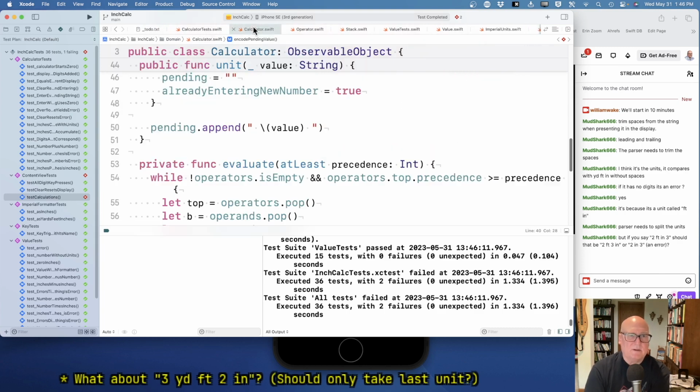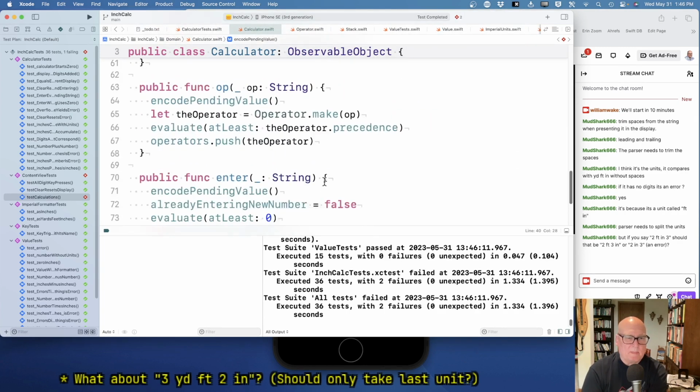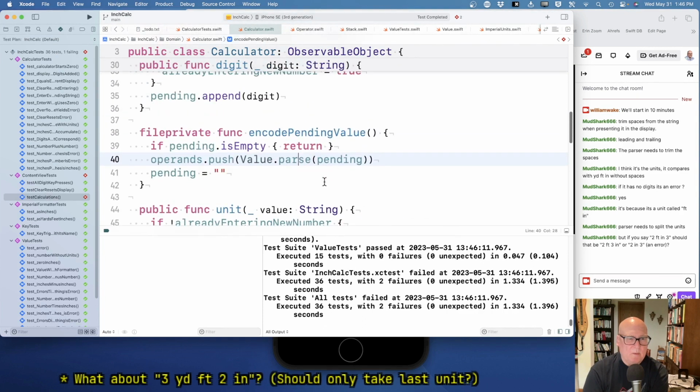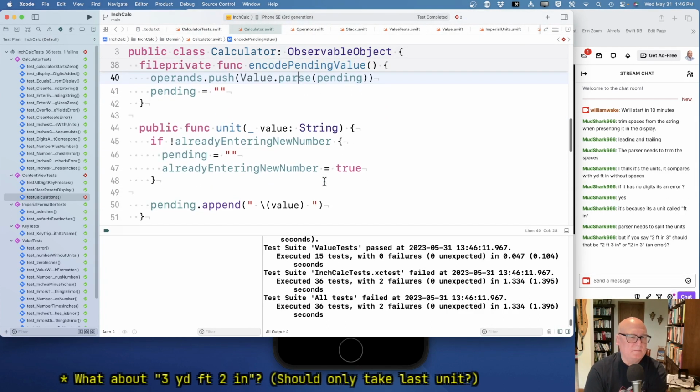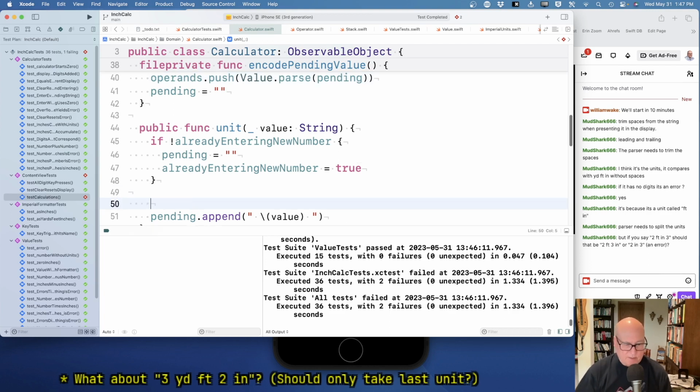Yes. Okay. So maybe the error, like what if it's an editing error, a calculator error? I mean, a problem in the calculator. Now, if not already entering a number, okay, it takes precedence. We append it, but I want to say, if I treat it as an input error, that there's this little micro editor we're working in, I kind of think we should strip off the last bit.